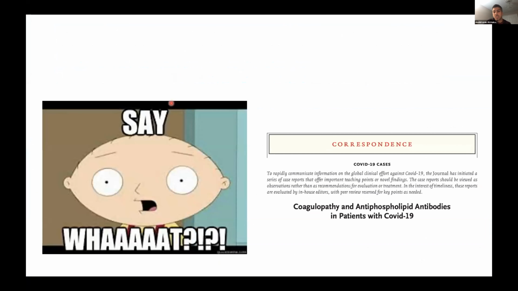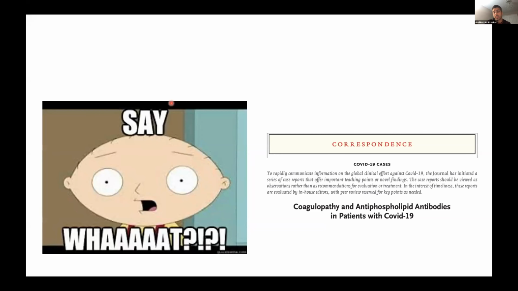Now, the study that just came out like 2 days ago is a case series. They described 3 cases in the ICU, critically ill patients with multiple embolic or thrombotic events in their extremities. Among the tests they sent was antiphospholipid antibodies, and it came back positive. Looking back at previous literature, antiphospholipid antibodies can increase in inflammatory conditions. Now the question is, does the antiphospholipid antibody play a role in these thrombotic events? It is not clear. It's just a good observation.